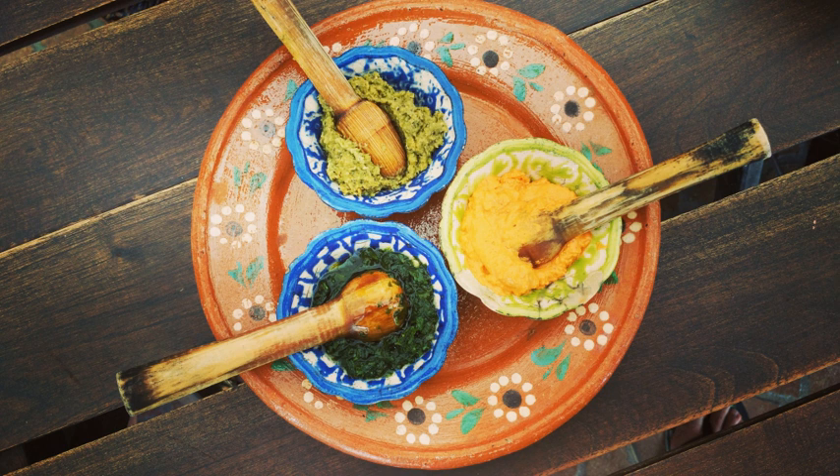Habanero salsa is an extremely spicy salsa where the piquancy comes from habanero chilies. Corn salsa is a chunky salsa made with sweet corn and other ingredients such as onions and chilies, made popular by burrito chains for burritos, tacos, and quesadillas. Carrot salsa is made with carrots as the base. There are many other salsas, both traditional and nouveau; some are made with mint, pineapple, or mango.